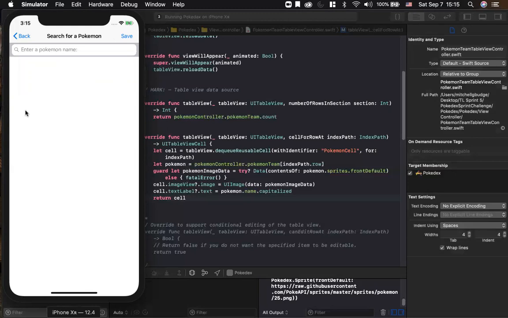Hopefully that means you guys have a really good idea of how you want to tackle the rest of it. It really shouldn't be super hard. There's going to be a little bit of difference. For example, in your segue, you're not going to just be passing a Pokemon to the next view. You're going to have to use index path for selected row. We've done that a couple of times. We did that on Thursday night.